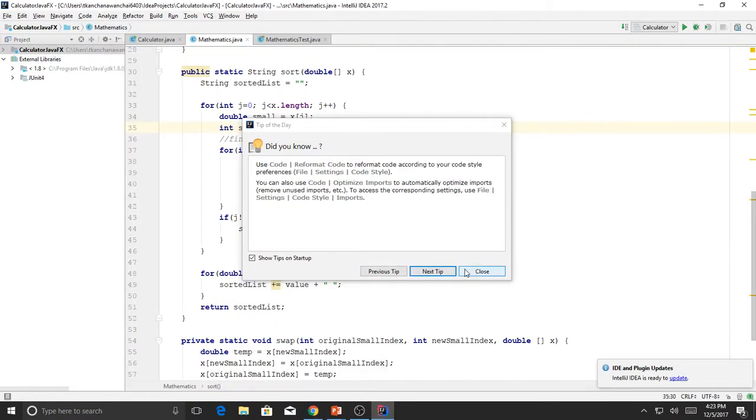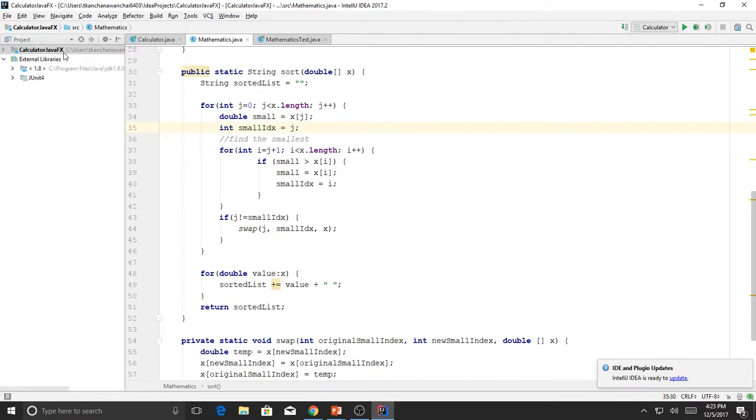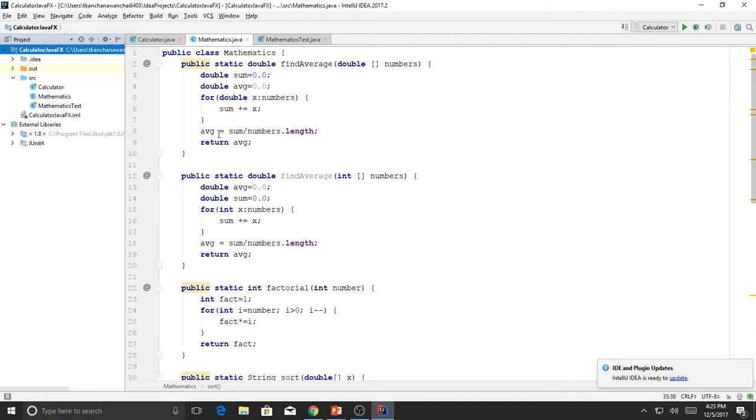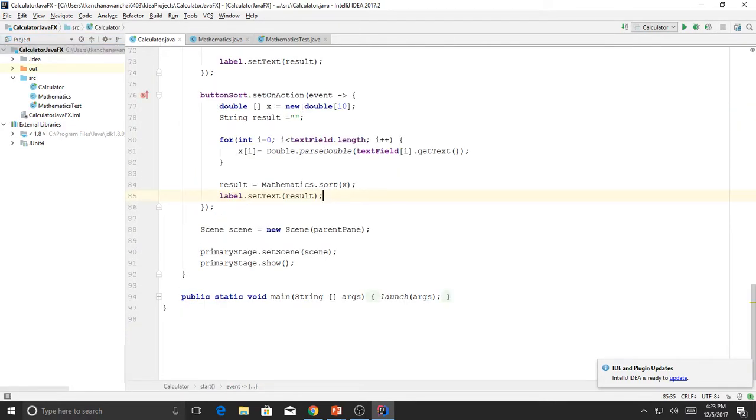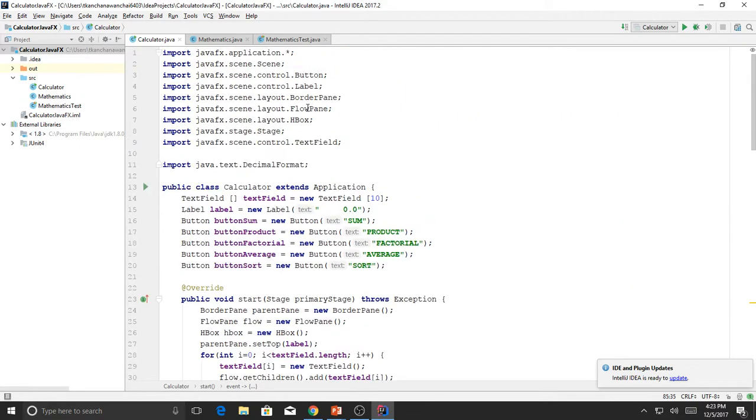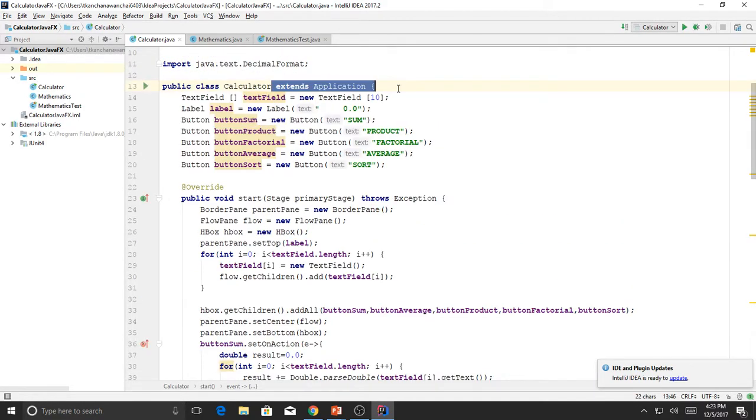And let me show you, if we use JavaFX, we can make an interface. We just extend Application, right?